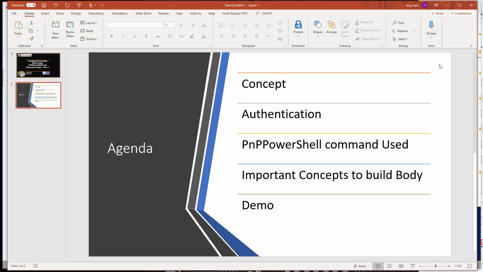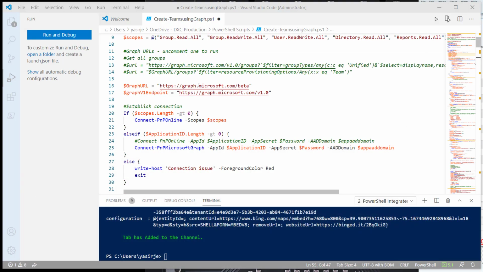We are using PnP PowerShell, so it means that we will be using Connect-PnPOnline, which basically interacts with you interactively once you specify the scopes. If I look at the script here, I'm specifying some of the scopes or permissions in Azure Active Directory.